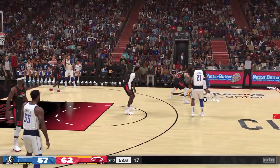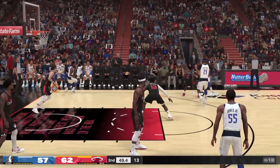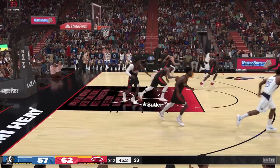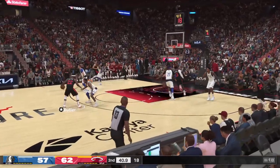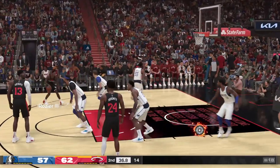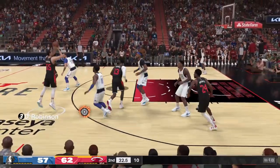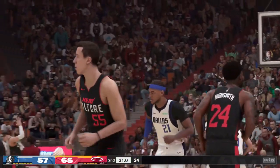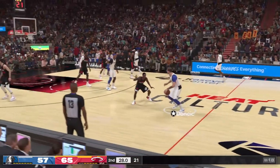Robinson against Irving. The pass to Gafford. Doncic outside. Irving from long range. Jimmy Butler comes up with the rebound. Miami's gone 4-6 from long range in the second quarter. Solid shooting. Passes it to Rozier. Outside Robinson. Launches a three. That ball is in the basket. Now he's shot six and made three of them. One of Robinson's specialties, the quick release off the catch.